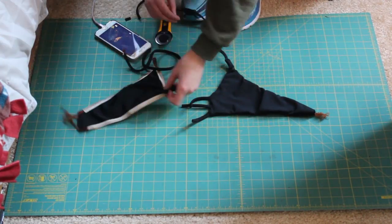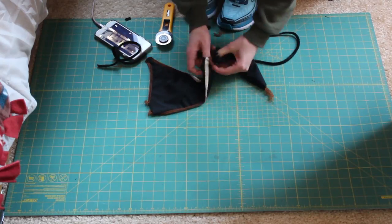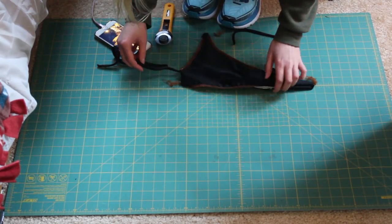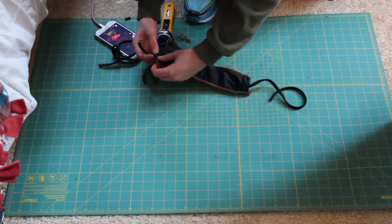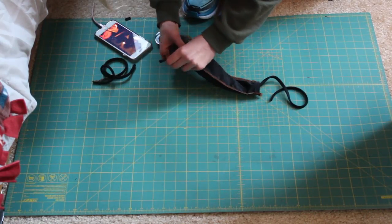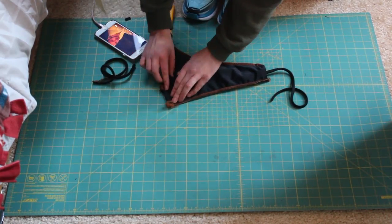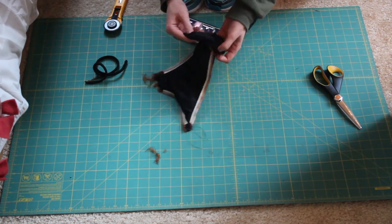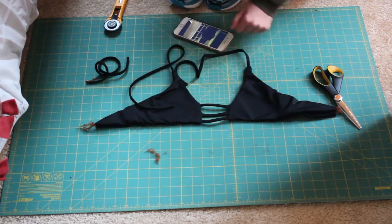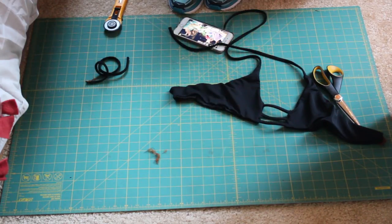Once you pull it inside out, it should look like that. See how floppy those strings are? There's an easier way of doing this — I'll definitely update it. Take your one piece right side out and stick it through so that the three strings are inside that left piece. Push the strings so they're just at the very edge, because anything sticking outside is not going to show on the outside — that's how you make it seamless. I just fed in the other piece and repeated the same process with the strings. Mine were a little uneven, so I went back and fixed that later. Now I'm just working on the edges — serging it and folding it a little bit so we can feed a string through there, doing that on both sides.